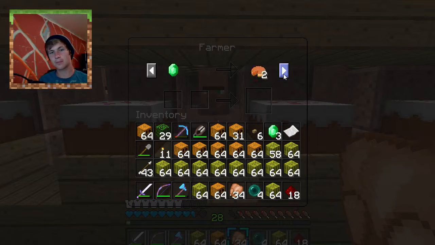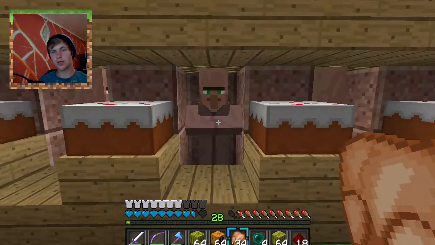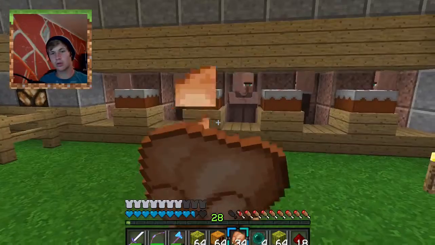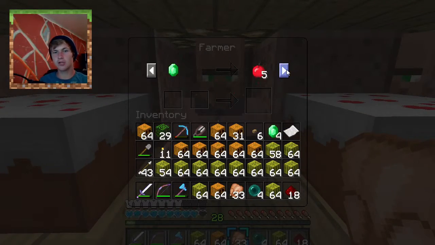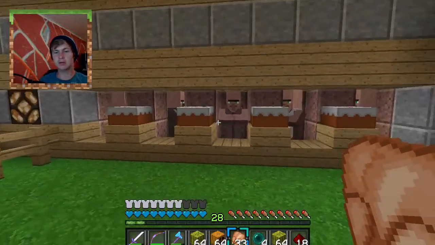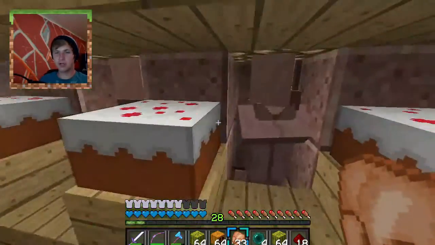Alright, we're gonna unlock it with some pumpkins. Wait, which one was what? Aha! The melon one was open, so we're gonna get one emerald. You better refresh your trade. You're such a pain. Refresh your trades, sir. Come on. What am I gonna do now? Give him some buttons. He needs buttons. Refresh your trades!